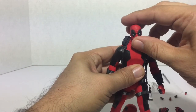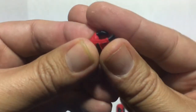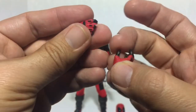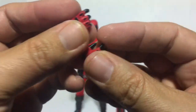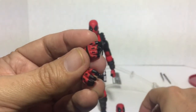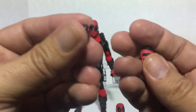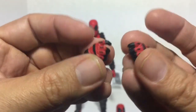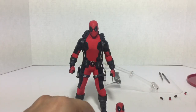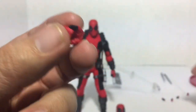And let's see, for the hands, I'll go ahead and take a look. This is the gun hand. This is a gripping hand. We also have a knife wielding hand, or a blade wielding hand. So we have his right hand and his left hand for the machine gun or pistols, which I'll show in a minute. We have his open gripping hand, so you can probably put a grenade in here.